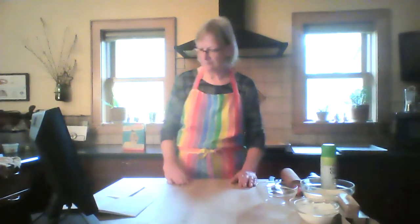Today, we're going to make a fun little thing that's called a Parmesan twist using an ingredient you may not have eaten before or even worked with before.